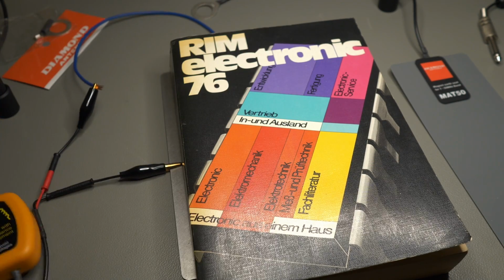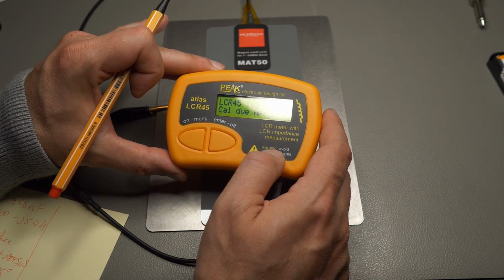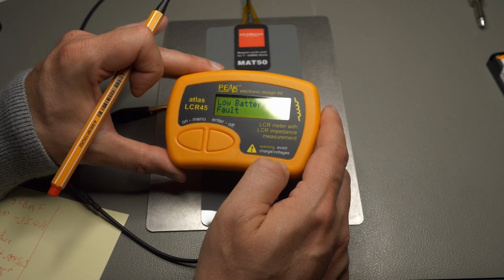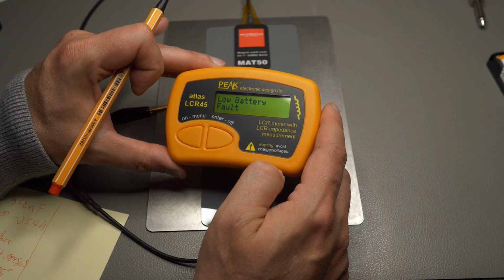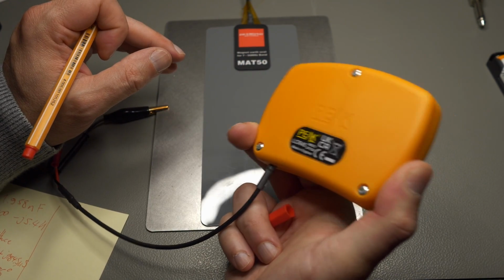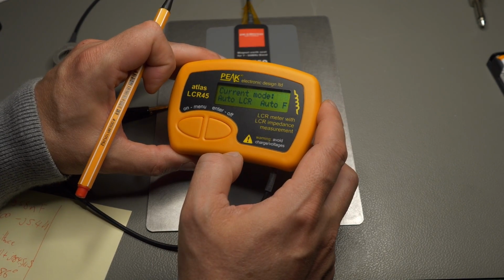2.3 nanofarad. Good. Low battery fault. What does that mean? It's not what we want to see. Ooh. And this is when my test stops, because the battery in this Peak Atlas died. Fantastic. 3 days later.